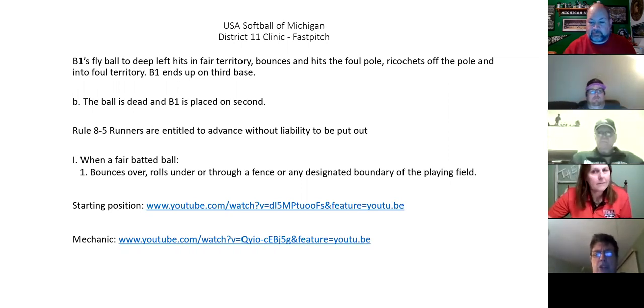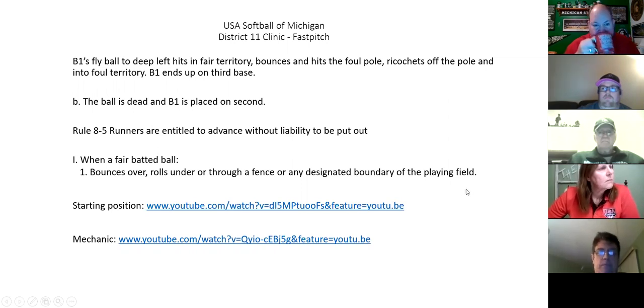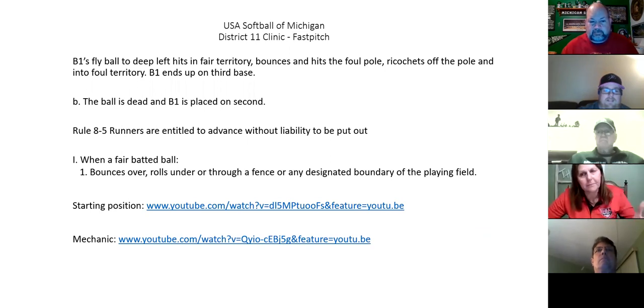So I don't know, really all that matters is whether it hit above the fence or whether it hit below it. If it's above it, it's a ground rule double. If it hits below it, you get whatever you can get. Right, because it doesn't matter at that point if it goes in foul territory or not. It didn't say whether the foul pole's behind the fence or not. Yeah, we're assuming that in this example. So it's hit basically beyond the fence, but it went into foul territory. So that's the ground rule double part.